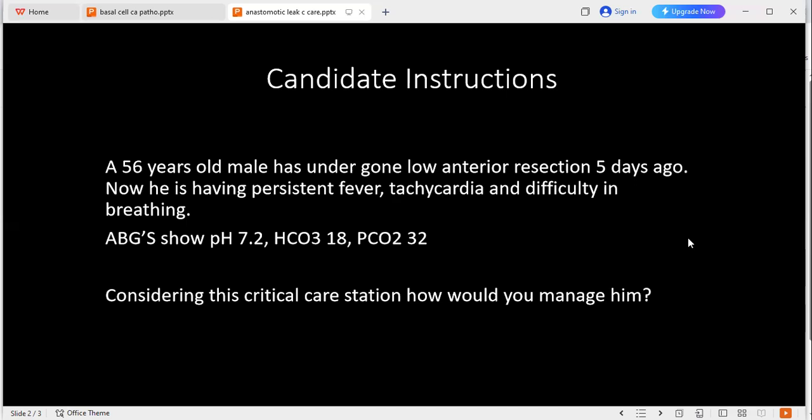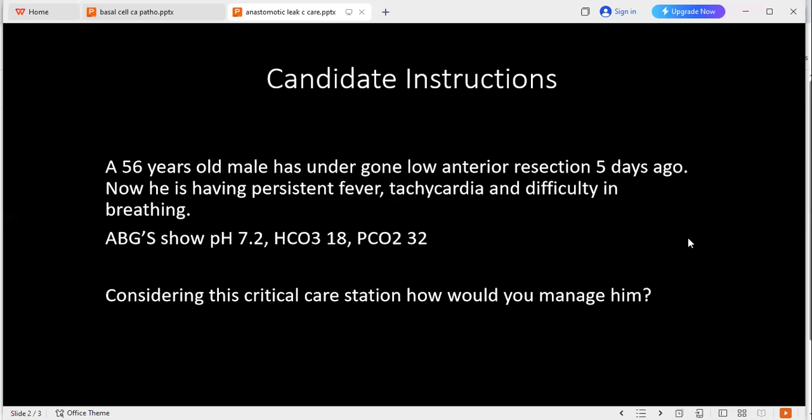How is the breathing rate? Of course, he will have some difficulty in breathing. We have to check chest expansion. We can check saturation. How is the SpO2? Then we can put him on oxygen, either via a non-rebreather face mask or nasal prongs. Then we'll go for circulation. We can open two wide bore IV cannulas and start with crystalloid fluid, 1 liter.